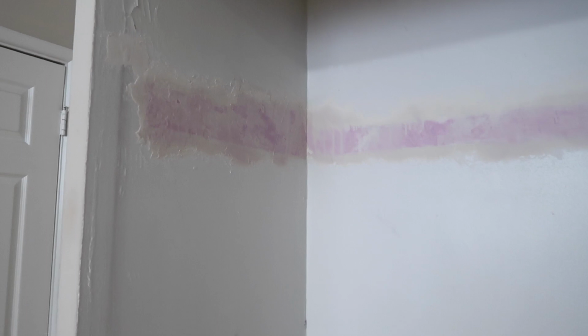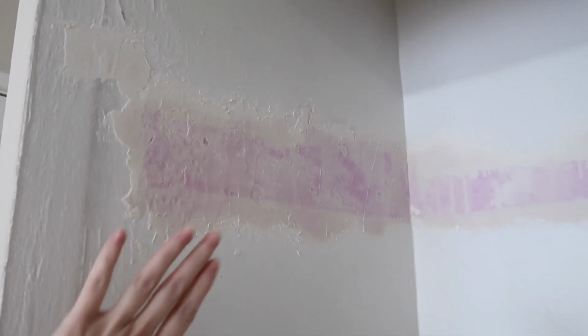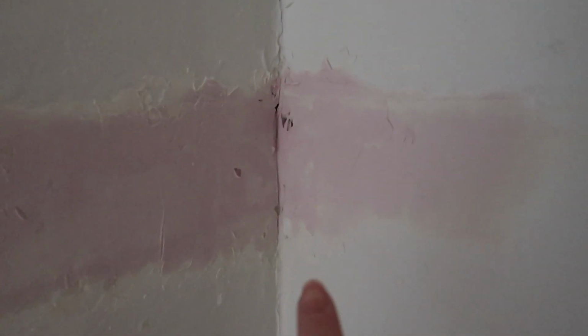Little update, it took me like an hour or two to do this, but it's already drying over here. I feel like I maybe did it a bit too thick, but it doesn't matter, I'm trying. And then obviously I struggled the most over here, sorry it's dark down here. As you can see, it's still pretty holey, and this is badly done over here, I'm not gonna lie, but I tried my best. And actually that was a really huge hole and I managed to cover it a little bit, but that's definitely gonna need a few layers, I think. But it's already drying pretty quickly and I just finished.